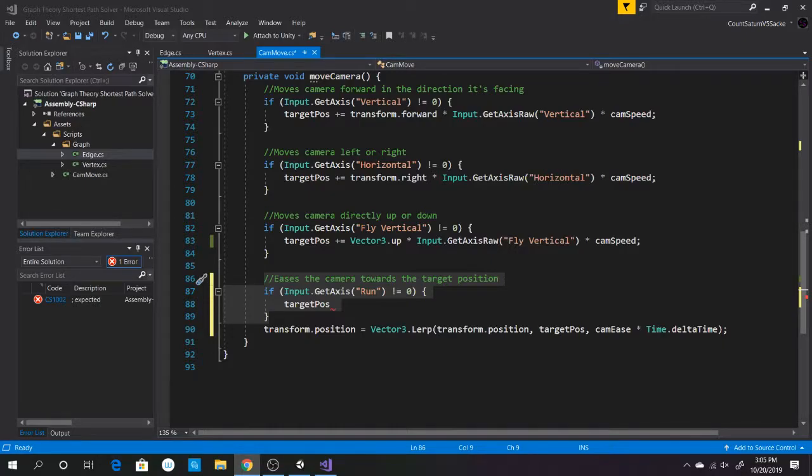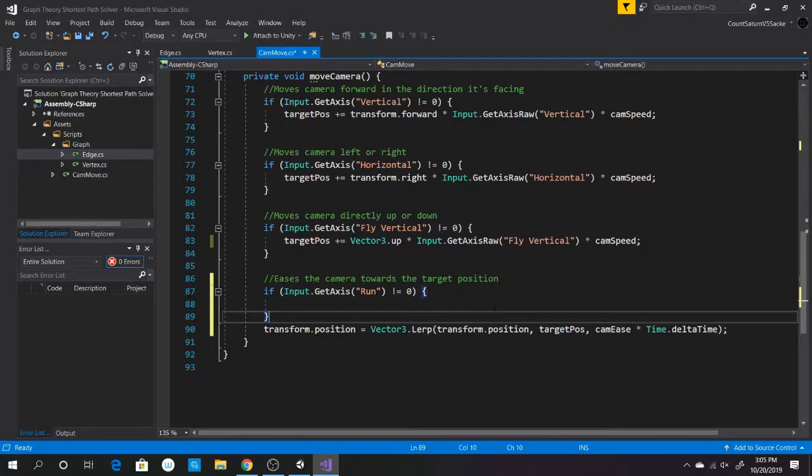Okay. Math. Okay. Target position. It looks exactly the same.